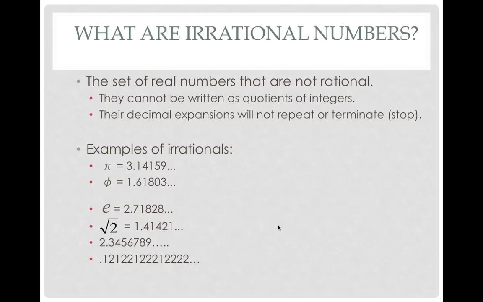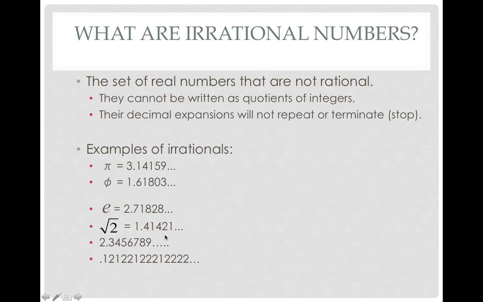It's the golden ratio. If you notice, all of these decimal places do not stop. They all have the little ellipsis on the end, meaning they keep going. And none of them have a pattern. There's no repeating to them. So if you look, all of these have different numbers in each one of the digits.